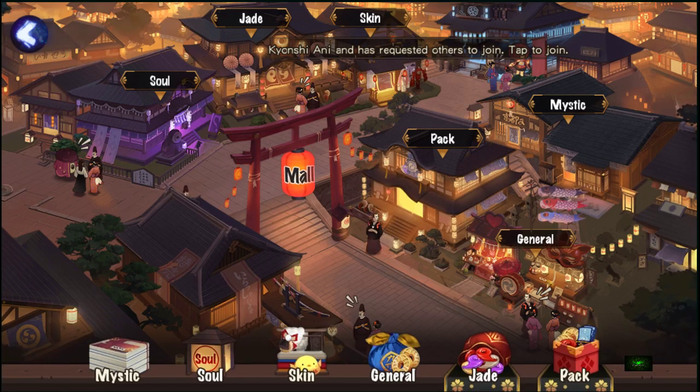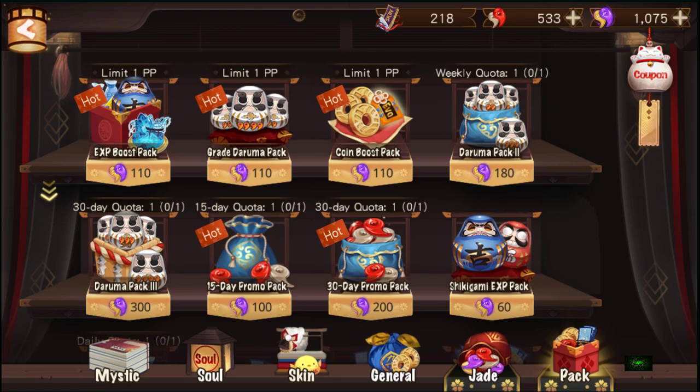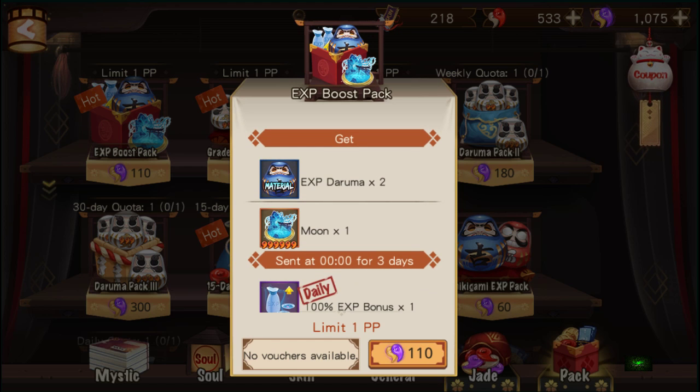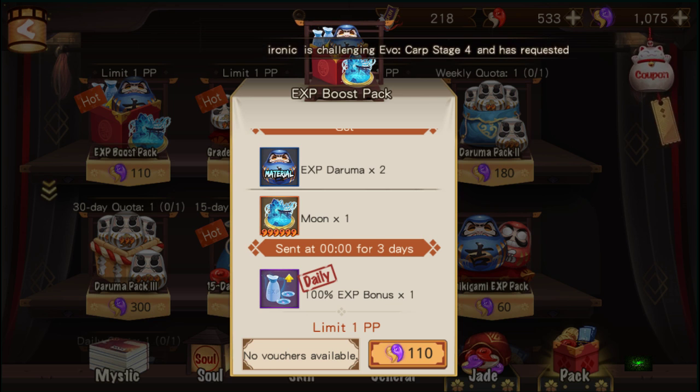Do I want to look and see whether I want to buy anything else? Yeah, let's just have a look one more time. We go through it one by one. I might get this EXP Daruma times 2 Moon, and because it's 110, it's almost 10 bucks. Let's just put it as 10 bucks. So it's 10 bucks for 100 EXP.